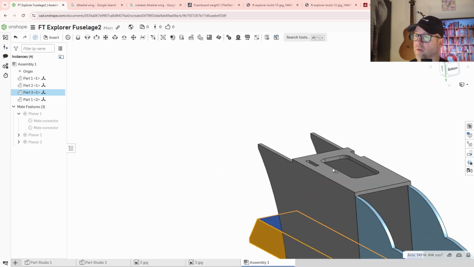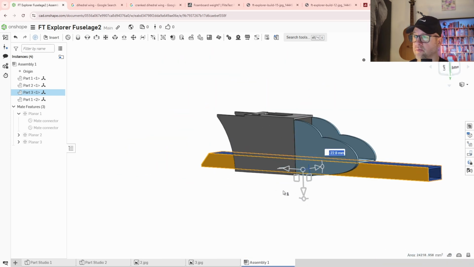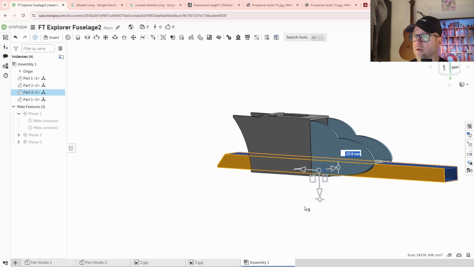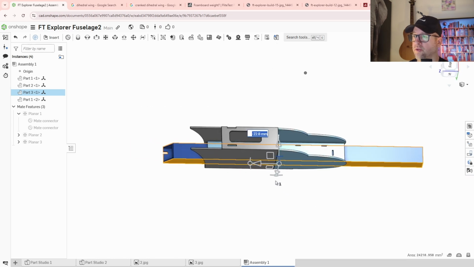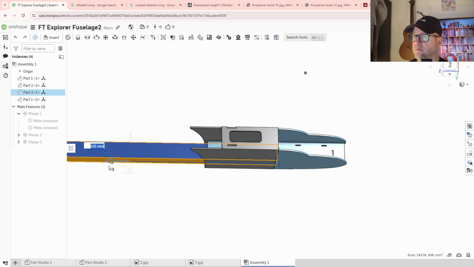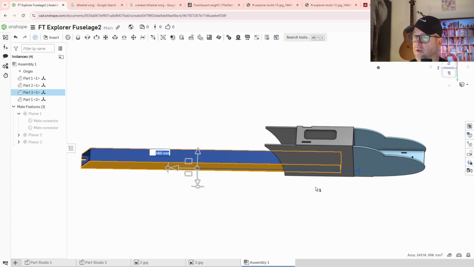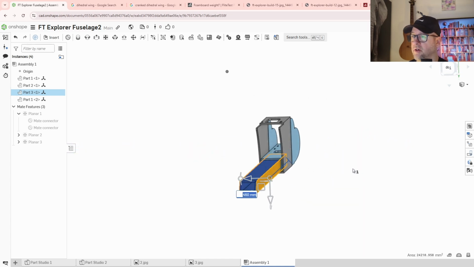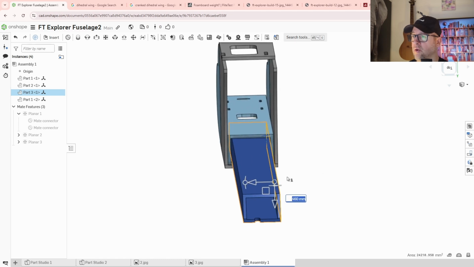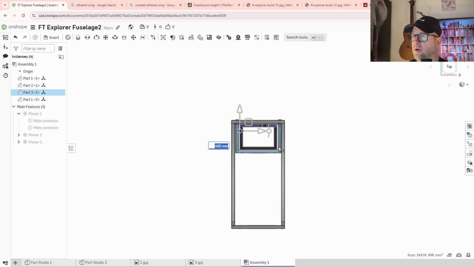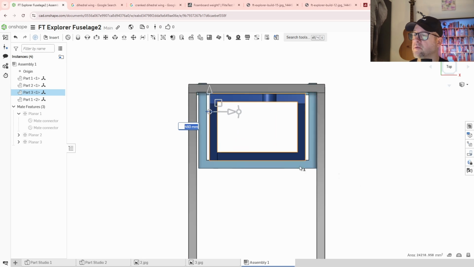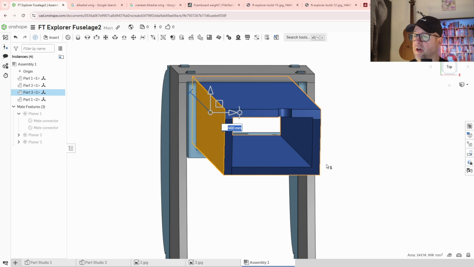Okay, so let's, and we need to pull this guy out quite a bit, like that. But yeah, so we need to squeeze it down by about 1 millimeter. That's probably a good idea. All right, so let's do that. Let's squeeze the side with the notch down.